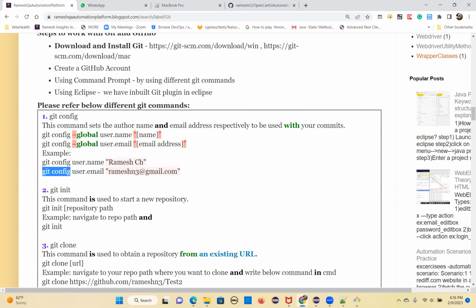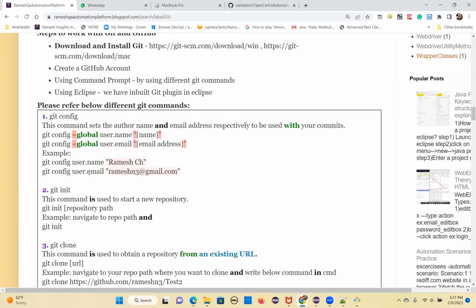Git config user.email, and give your email. Both username and email you have to give, two commands. Git config user.name is needed one time only, so next time onwards it won't ask.